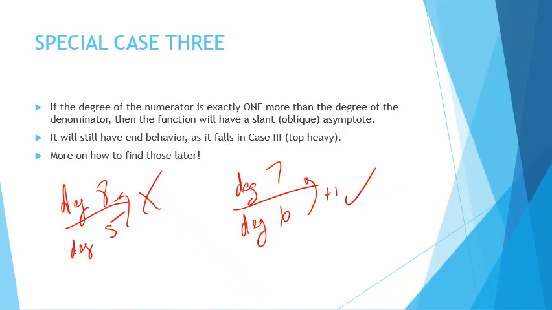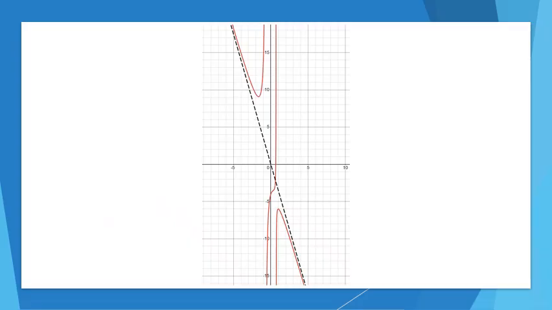It needs to be just one bigger in terms of the degree in the numerator for there to even be a slant asymptote. So here, this was that same function from before. This is the slant asymptote there. I won't give the equation or anything just yet. We'll learn how to find that later. But just know that that exists, which means this still obviously goes down forever and this goes up. But as you go further and further left and right, these are going to really approach that slant asymptote there and almost kind of hug that line a little bit.